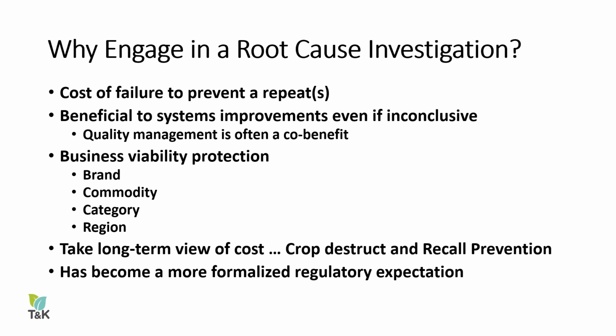Obviously, there's business protection, whether it's the brand, a specific commodity or an entire category, or, as is going on these days, a real concern for compromising the integrity of an entire region, whether it's romaine lettuce in the Salinas Valley or a variety of crops in Florida due to a parasite, Cyclospora. There's a lot of concern around figuring out root cause and putting in place preventive controls and mitigation practices.